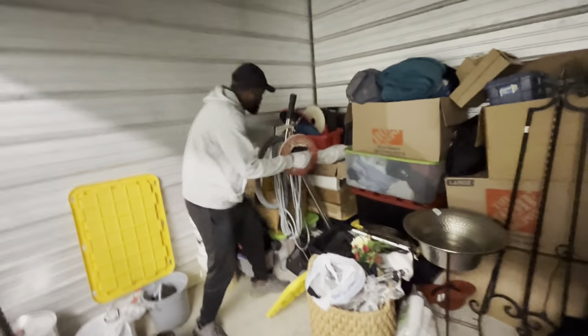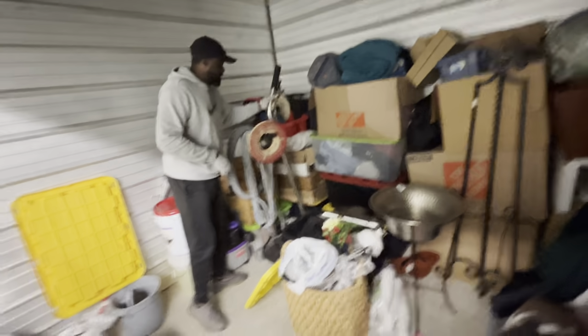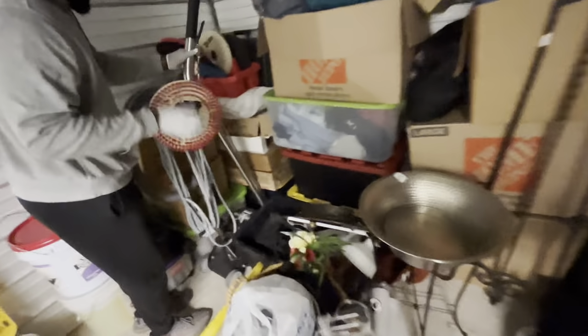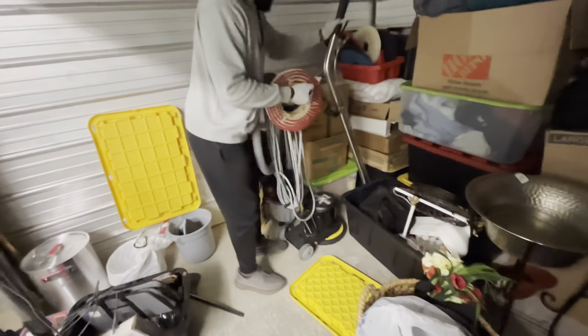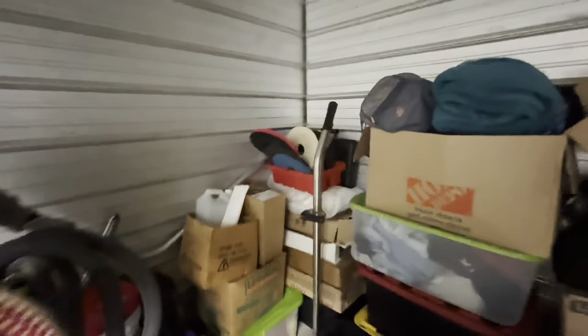Somebody must have a business or something. I don't know, because it's kind of random, because a lot of stuff in Goodwill. Because this right here, I know we can get some money off this. What is this? You want to see? Let me get it out. Oh, is that something different, that thing? It's like a waxer? Yeah. Oh, there's the pads. The pads right here. Oh, so there's one of them right here, too.